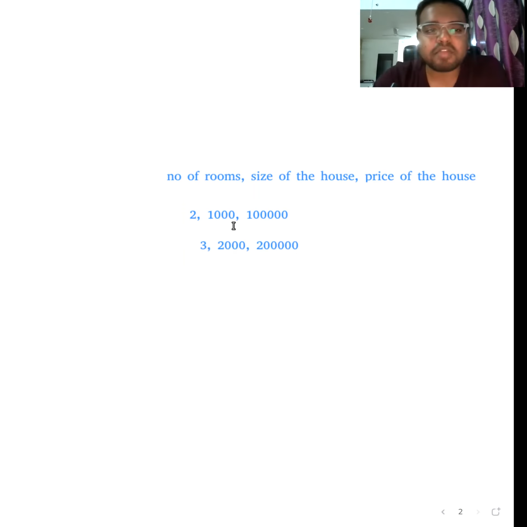Now, a linear regression model, or any regression model, is trained on features like 2, 1,000 and 3, 2,000, and it is trained to predict a continuous outcome like 100,000. So regression like this can be used in many areas of finance, economics, marketing, healthcare, etc. For example, in finance, regression can be used to predict stock prices. Now, in stocks, we have many features, like low, high, close, something like that.